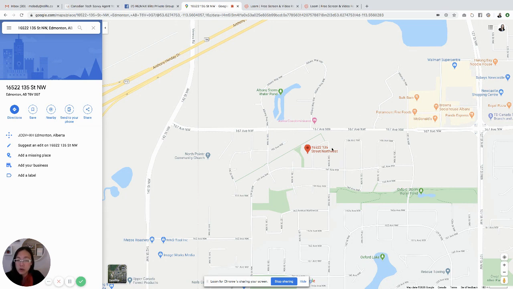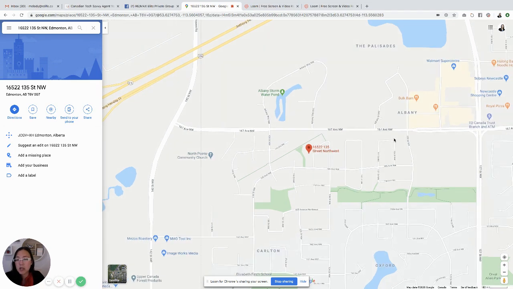You can also show the property via a Zoom call and do the exact same thing, but now you have your client there watching with you and talking with you. This is one way to do it. In a way, if your client is busy or you don't have time to meet at an exact time, this is one way to be able to show that property.